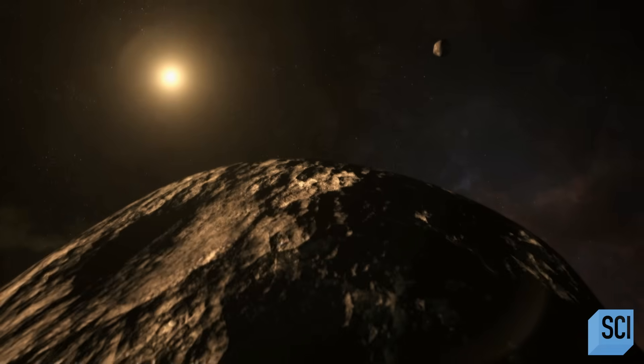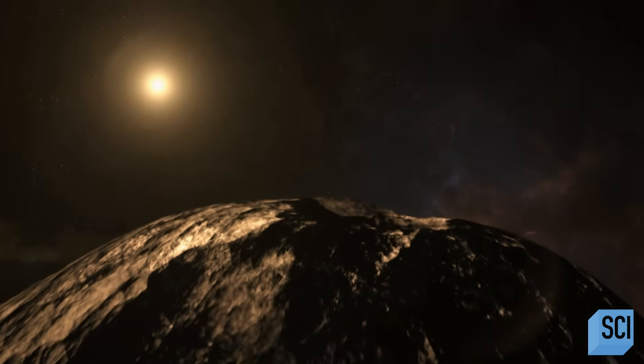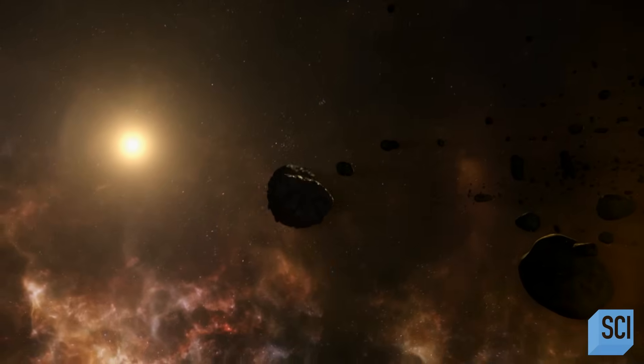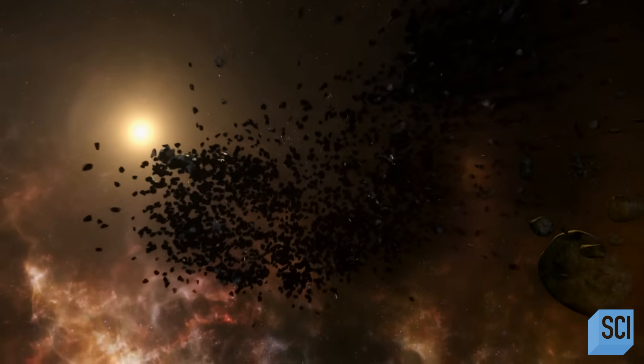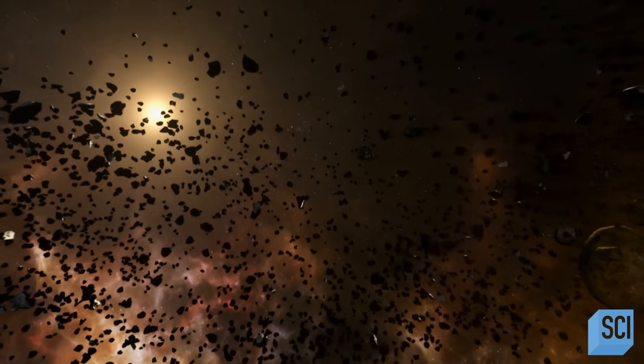Bennu is not a solid lump of rock — it's made up of thousands of bits of rock forming what we call a rubble pile. These asteroids aren't big, singular, spherical balls of rock, but rather literally piles of rubble: all sorts of pieces and fragments from another asteroid that had previously been disrupted, which have all come back together and formed a pile of rocks held together by their own gravity. We think rubble piles formed from collisions inside the asteroid belt — each impact blasted bits off, then over time they came back together to form a loose pile of rocks.